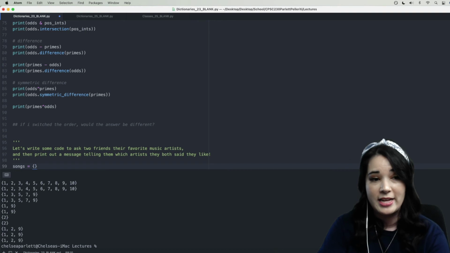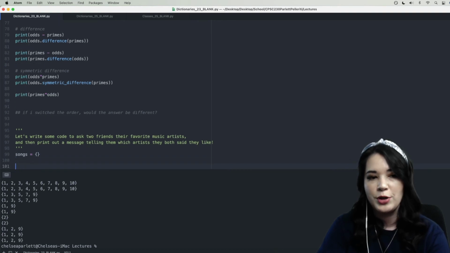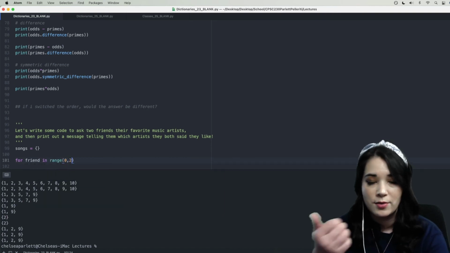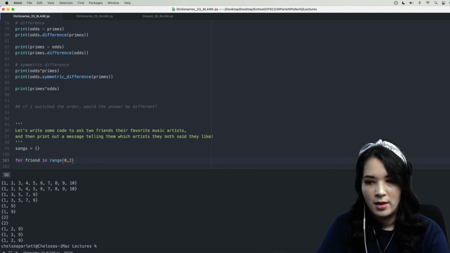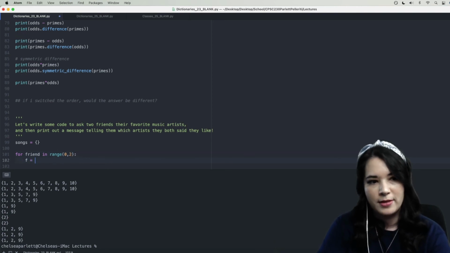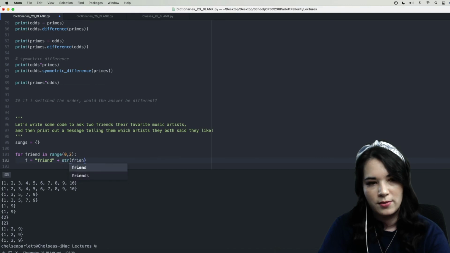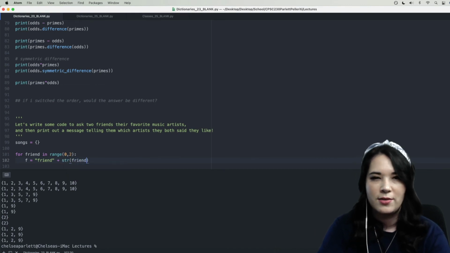We're going to create a dictionary for this. So we're going to create an empty dictionary, and we're going to say for friend in range 0, 2. So I'm going to ask friend 0 and then friend 1. And I'm going to say f equals friend plus string friend. So this is basically going to give like a label to the current friend that we're on.